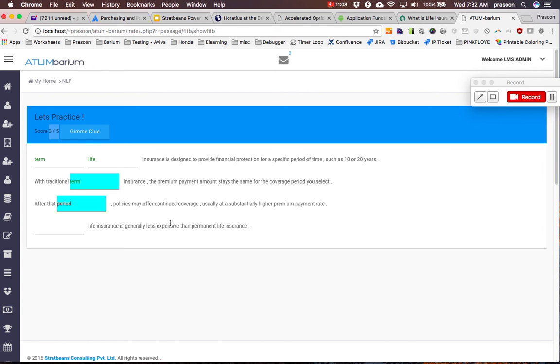Now, you may use it and suit it to your style. Many times, the fill in the blanks that come to you may not be most suited to your need, and that is where you may take some clues and move ahead. That's how we really go forward with it.